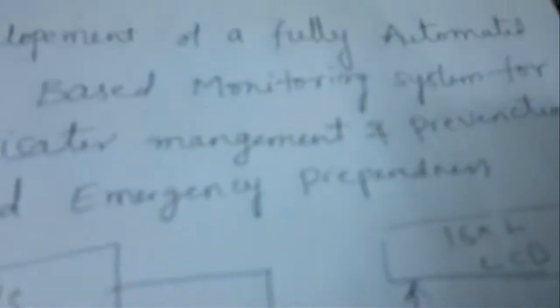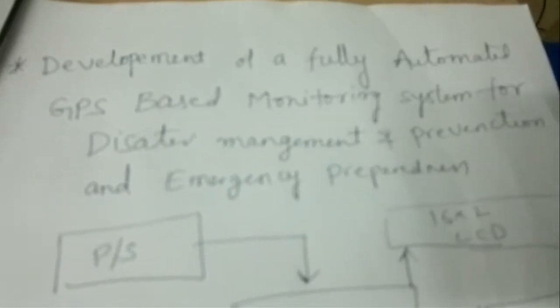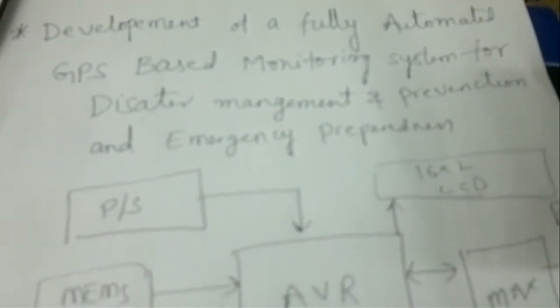The project title is called Development of Fully Automated GPS-based Monitoring System for Disaster Management and Prevention and Emergency Precaution.